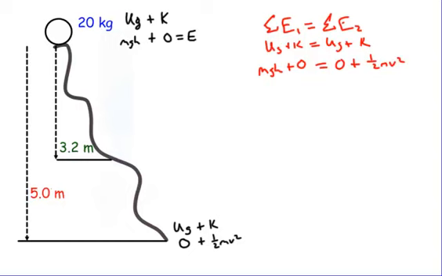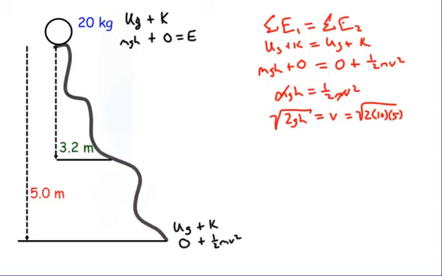So what do I have? I have mgh equals 1/2 mv squared. Of course, the left side is the top, the right side is the bottom. The masses cancel out. The mass really doesn't matter here. I multiply by 2, so I have 2gh. I take the square root, and I have square root of 2gh, and that equals my velocity. When I plug in some numbers, I have 2, gravity is 10, and my total height is 5. 5 times 10 is 50, times 2 is 100. The square root of 100 is 10 meters per second.